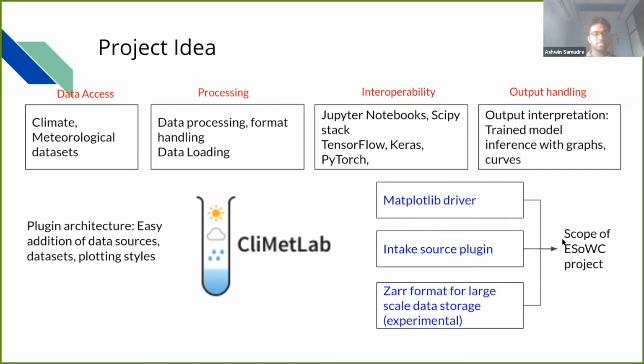It also has a plugin architecture, so that provides easy addition of data sources, datasets, and plotting styles. As part of this project, for these 4 months, I'm keeping the scope to these 3 things: mainly adding a Matplotlib driver, adding an index source plugin, and working on the Zarr format for large-scale data storage. This is an experimental part since it involves many experiments to try out with different sizes of datasets and different compression formats. So I'll be presenting that as well.